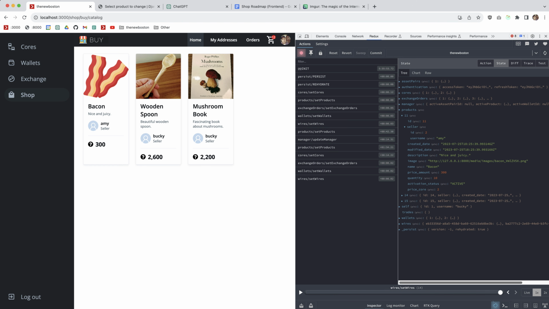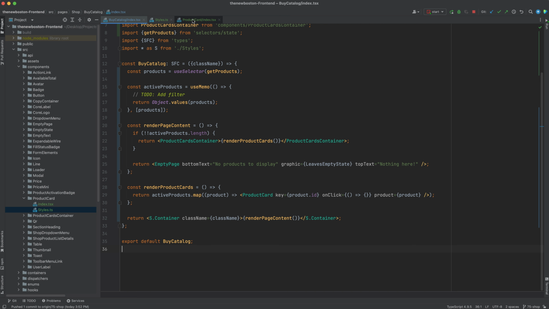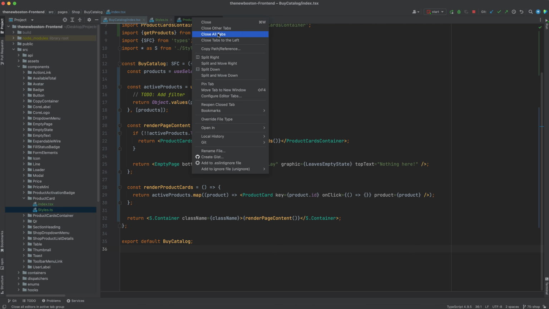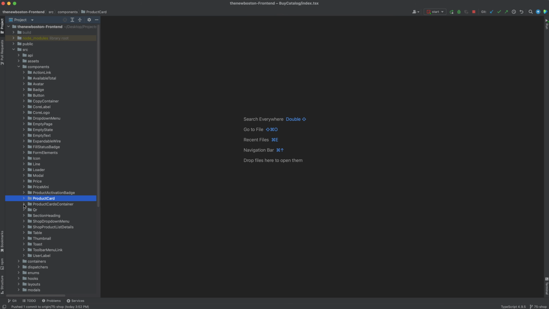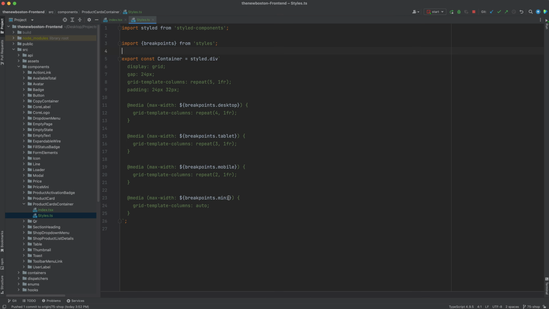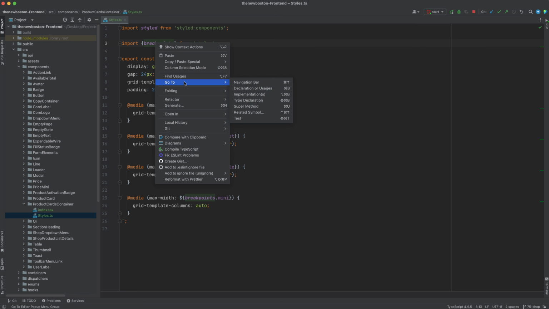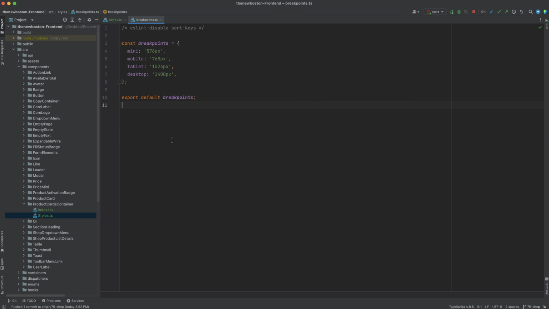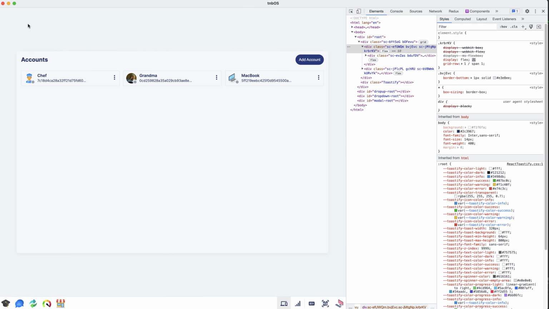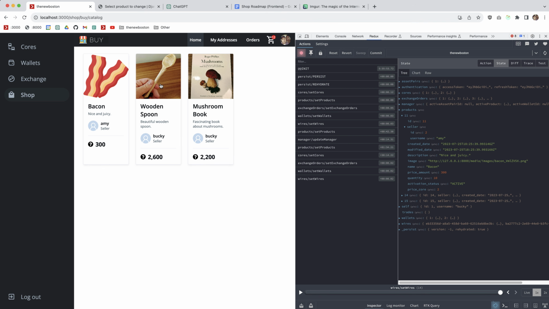All right, so let's take a step back here. Let's go ahead and just look at my product cards container and work on the styling for this. Nothing else. Let's keep it simple here. 1024 is when I get some more space from the left menu. And this is the wrong app, so embarrassing.